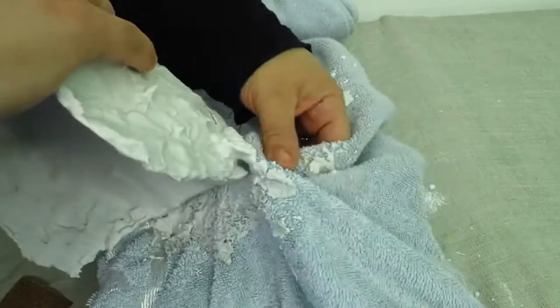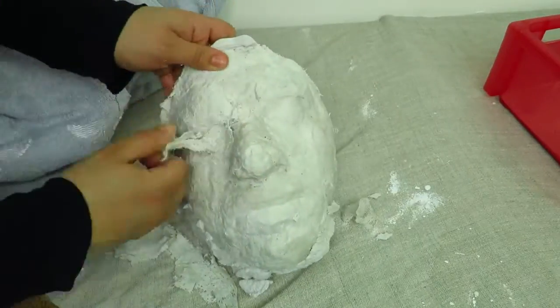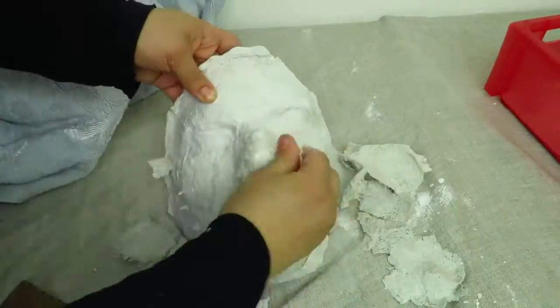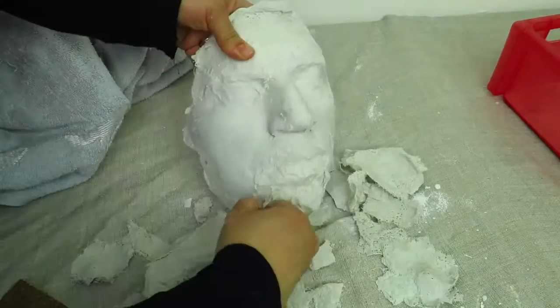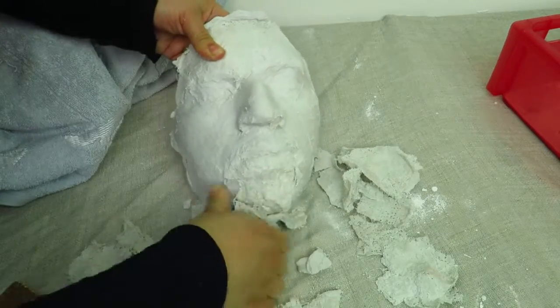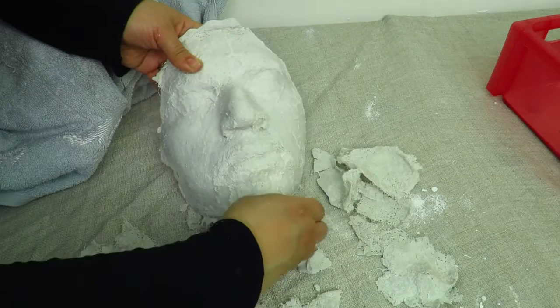The plaster should dry in about an hour and you want to carefully remove the modroc from the plaster. Once you've removed it, it's best to leave it for about 1 to 2 days for it to completely dry.